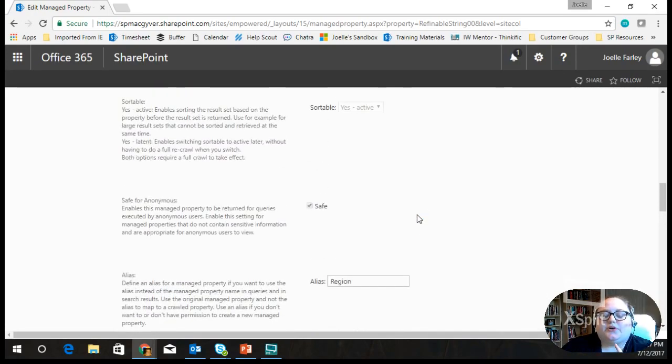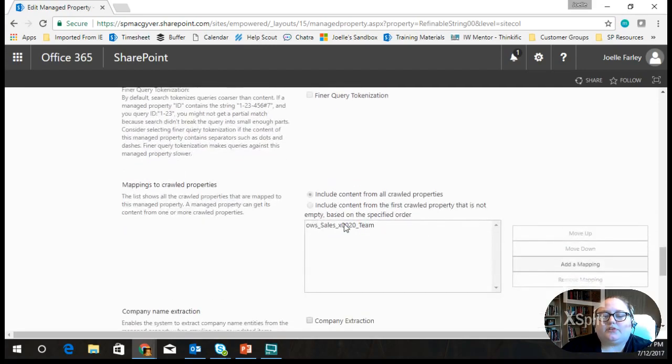Oh, yeah. Another thing about the crawled properties that might be helpful, and I think we'll probably do a whole other session on this, is that there is a query tool available for SharePoint where you can put in a fake query and get a result back and look at all of these crawled properties and what their values are, and then you get a better idea of the things that you should be mapping.